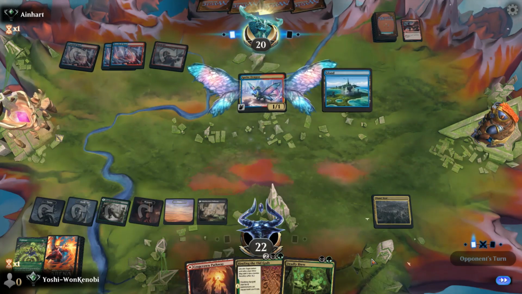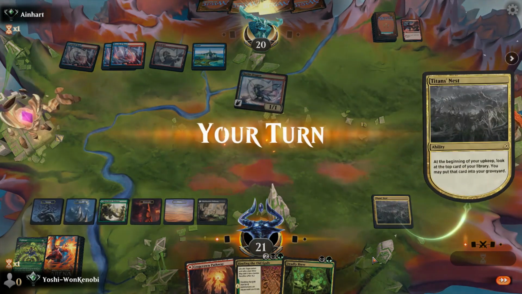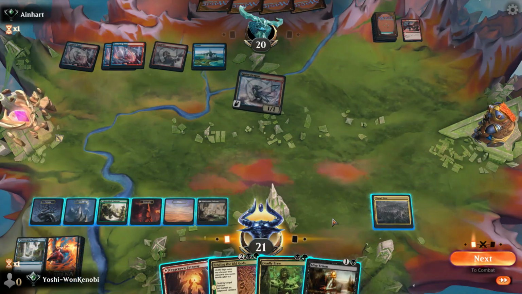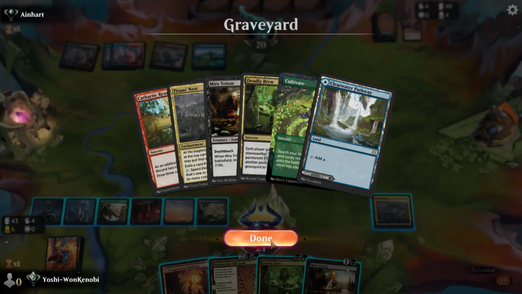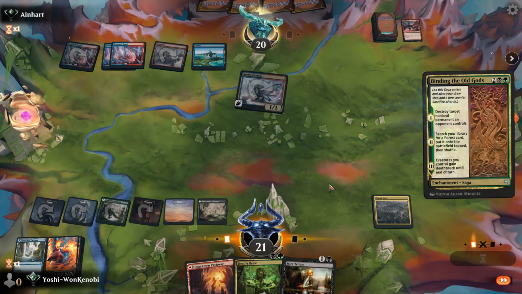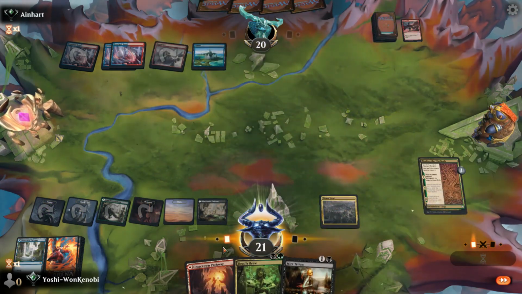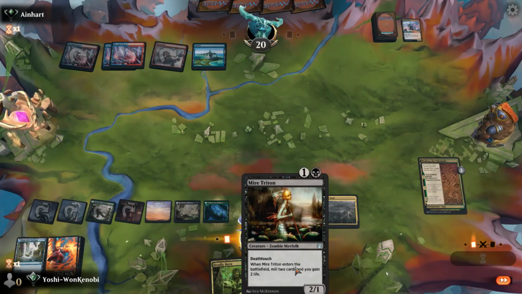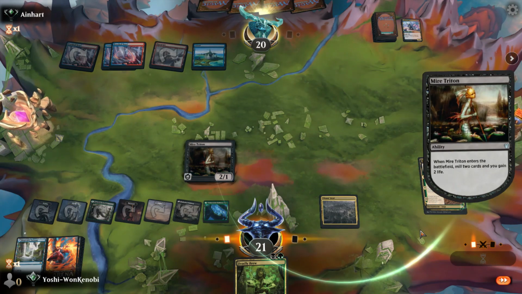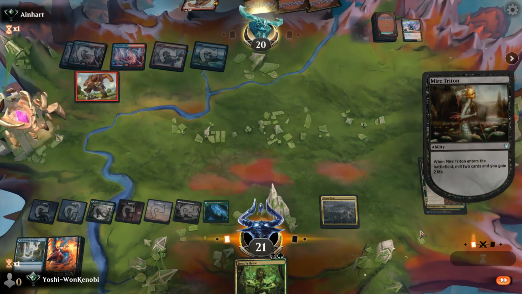Sprite Dragon. Pings us for 1. Scry to the graveyard. Well, not really a scry. Sending it to the graveyard. Let's attempt the Binding the Old Gods. Kill that Sprite Dragon. And since we can, let's play a Mire Triton. Keep on milling stuff. Opponent kills it. They still get to mill stuff.